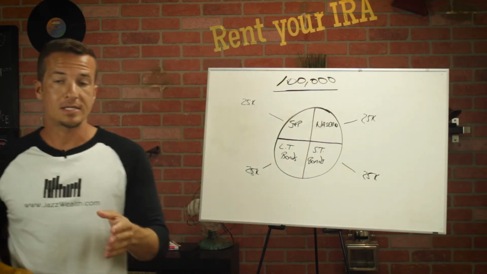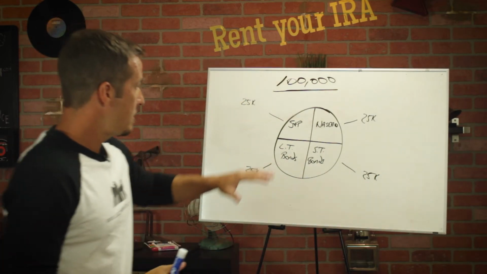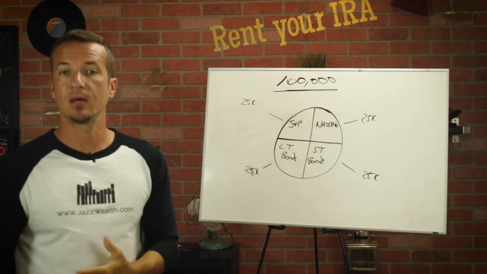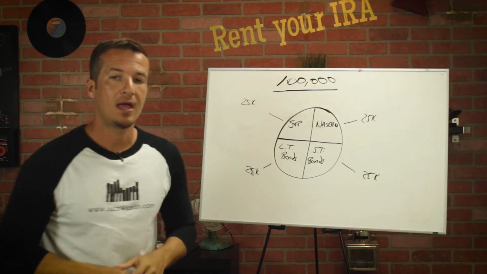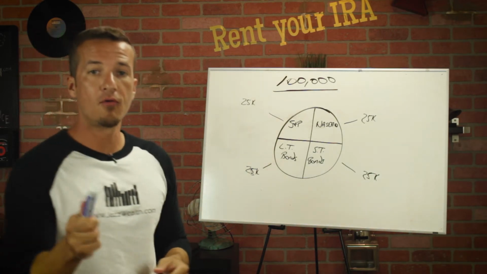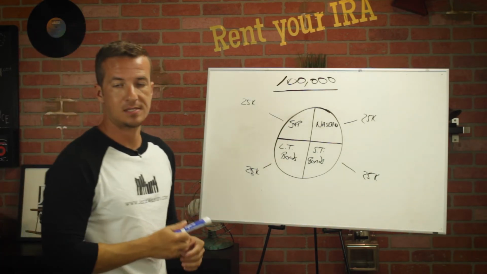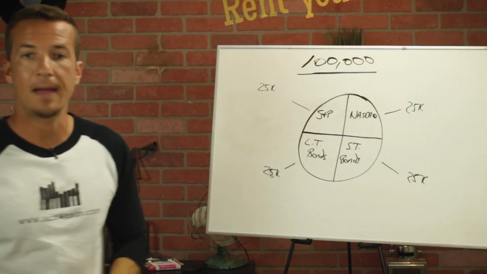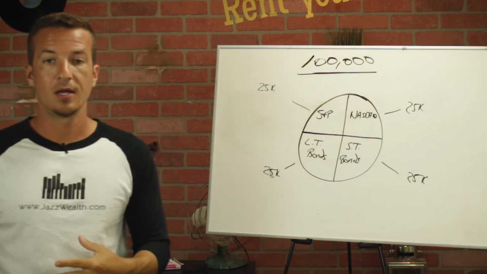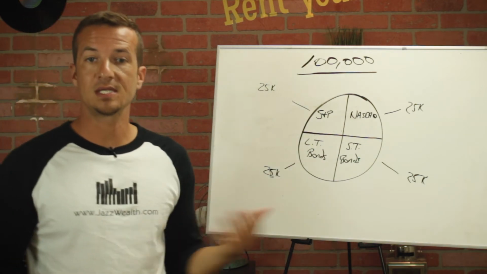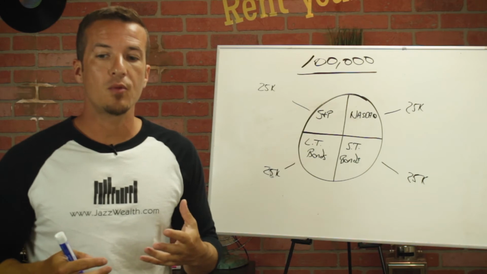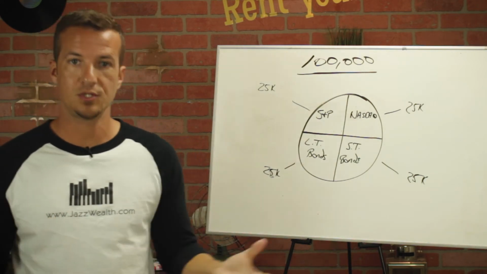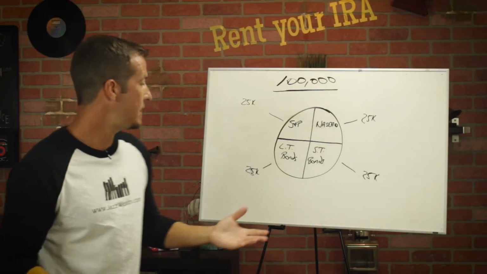It's just for example. Okay, so now we're gonna change it up a little bit and say, if this were your portfolio, this is what you have. Of course, you're looking at your statement, you're seeing what you have. But if this is what you have, how much control do you have over what happens to these investments? If the S&P goes up, how much did you control that? If the NASDAQ goes down, if you're watching this video most recently, you've seen some volatility in the NASDAQ, how much control did you have over that? You saw it go down one day and what did you do about it? Nothing, right? There's nothing you can do.